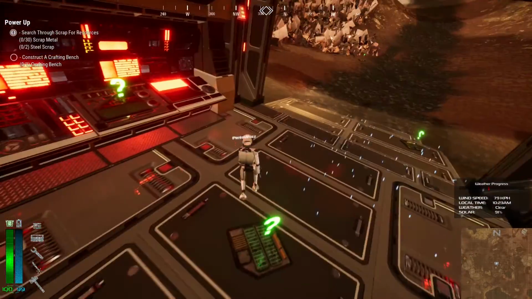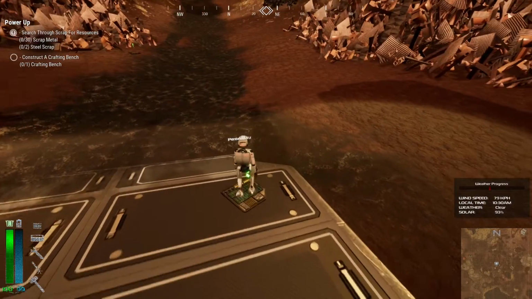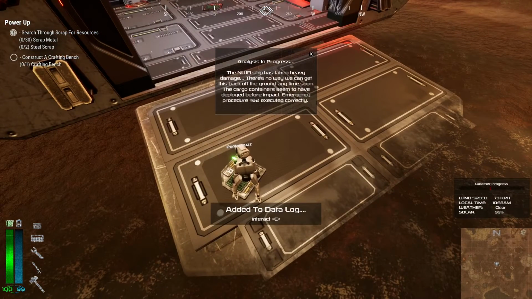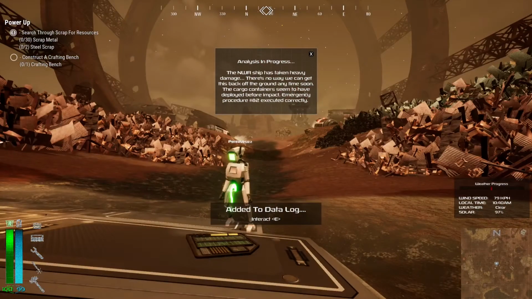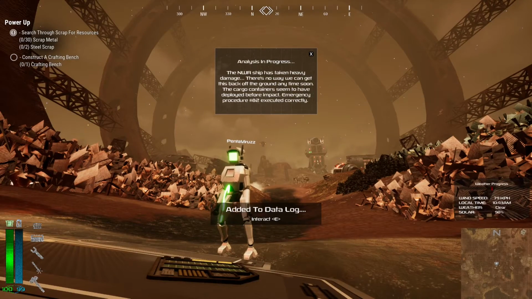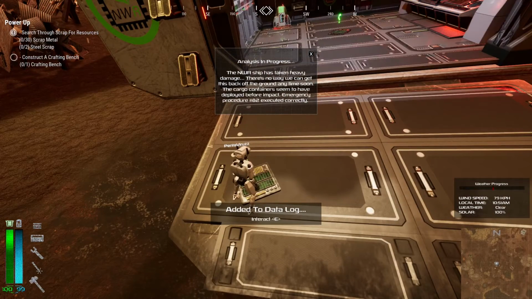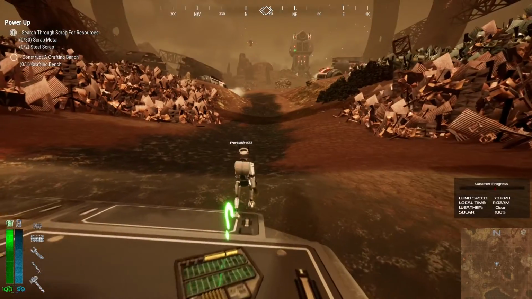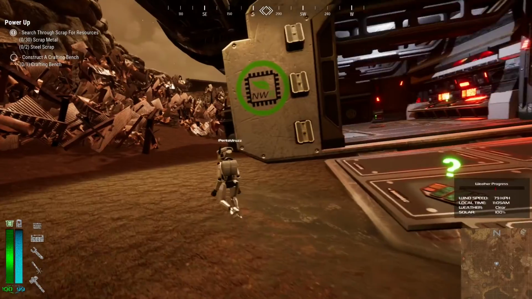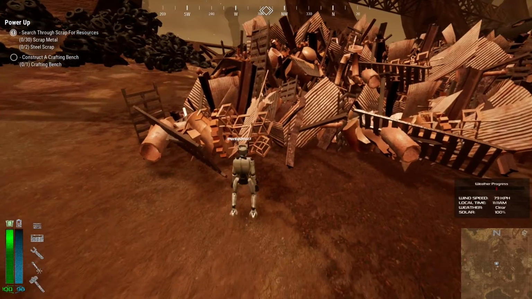Okay. Search through scrap resources. Wait, I'm first reading. What's this one doing? Really? Yes. The NWR ship has taken heavy damage. You don't say. This looks like a crash landing. Oh, this port. What's that? There's something floating here. There's no way we can... Alright, we can get this back off the ground in time soon. The cargo container seems to have been deployed before impact. Okay, whatever. Scrap metal. Well, take this scrap metal.